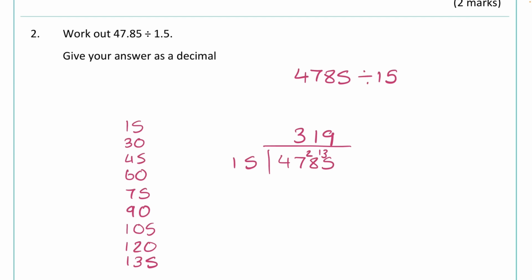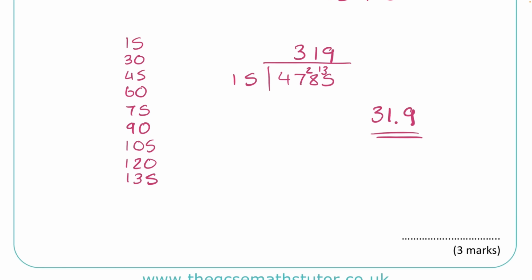So to figure out very quickly where that decimal goes, rather than thinking about the change of place value that we've done in terms of this division, I can just estimate the answer for this. So if I was to estimate the answer, it would be 50 divided by 2, which is 25, which gives us a really good, quick indication of where that decimal needs to go. So it'll be 31.9, as that value there was obviously close to 25. So there we go, my final answer, 31.9, and there is dividing decimals.